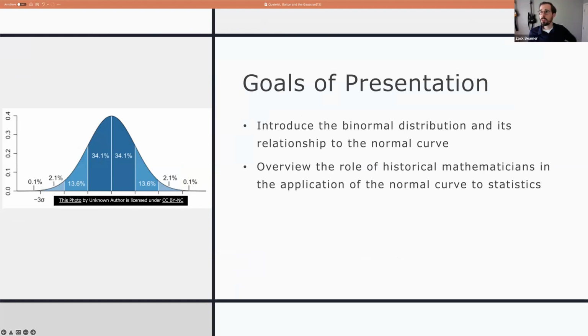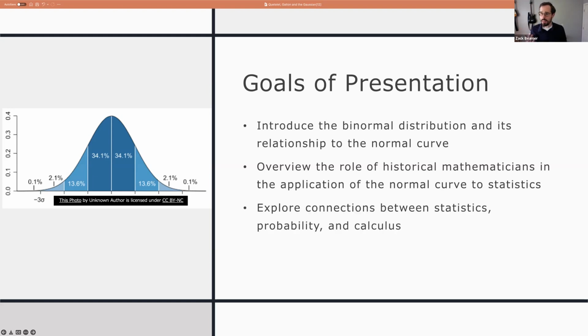This presentation also coincides with a paper I'm currently working on and submitting to a Mathematical Association of America journal, because they have something that specifically focuses on history that also builds in a lot of interactives. That's what prompted me to delve a little more into the history. I am not a historian of mathematics, but I found some of this stuff interesting as I've been learning about it. The big thing that I think is so neat is all of the connections that we can draw between statistics, probability, and calculus.